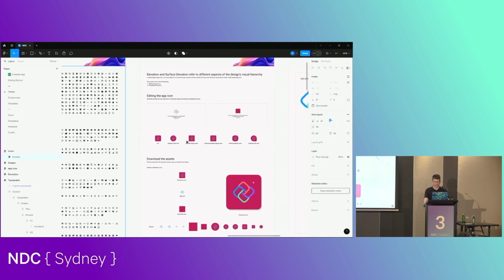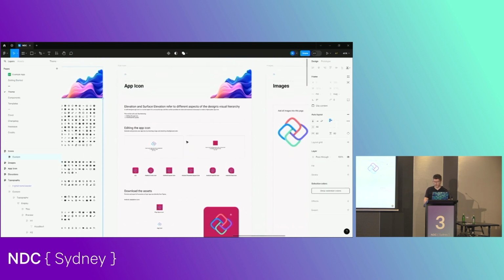Okay, as we go across here, app icons is another interesting one. If you've ever gone through the process of publishing an app, part of the challenge there is to make sure you have all of the different app icons, particularly if you're going to do all of the different platforms, iOS, Android, Windows are the main painful ones. Windows has something like 54 or more different icon sizes that it supports. So it's a real pain to have to go and create all of those manually.